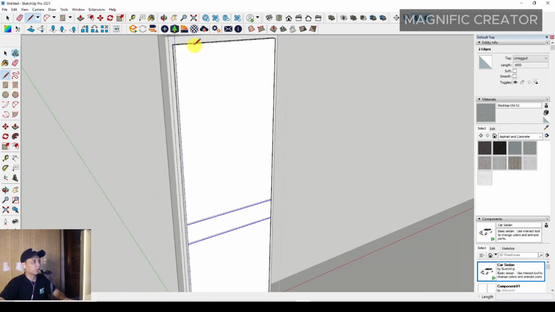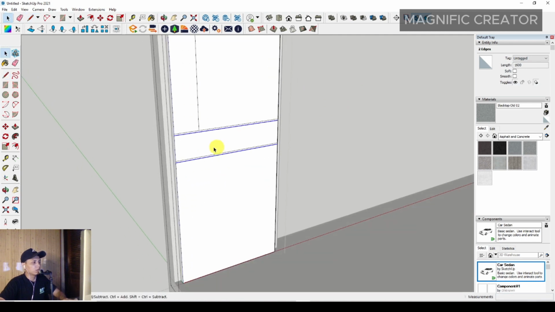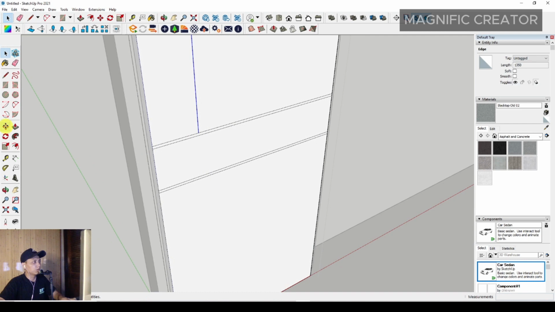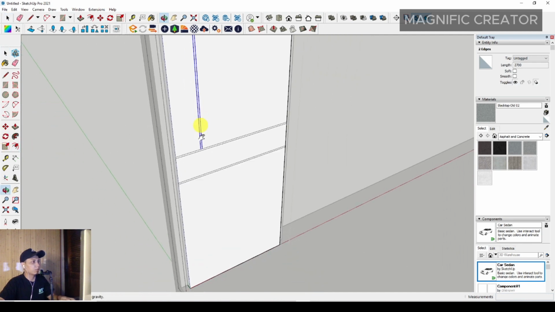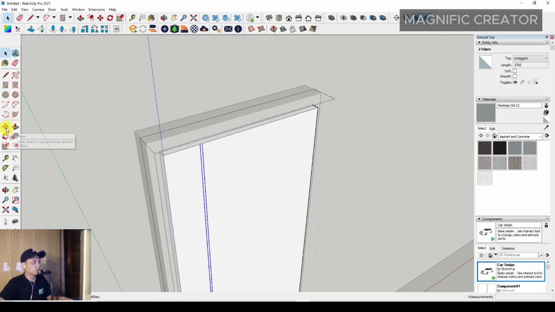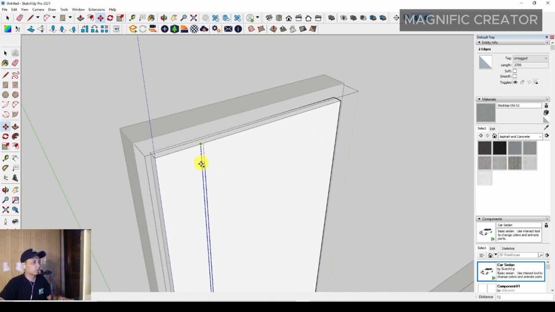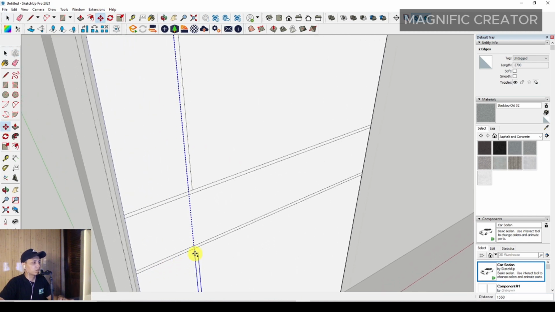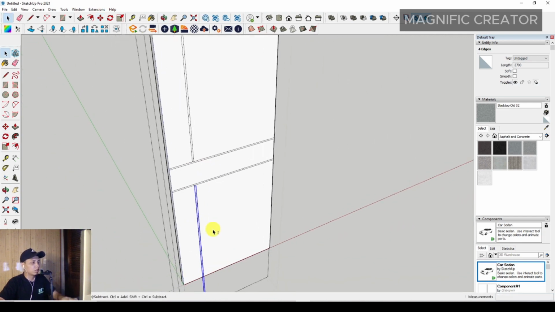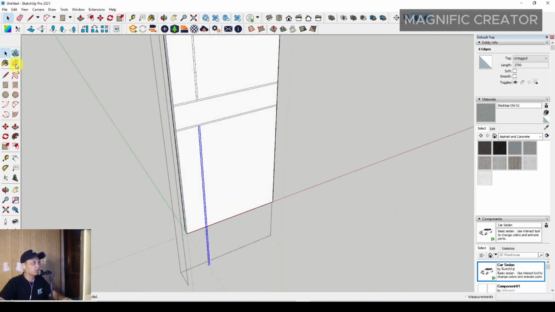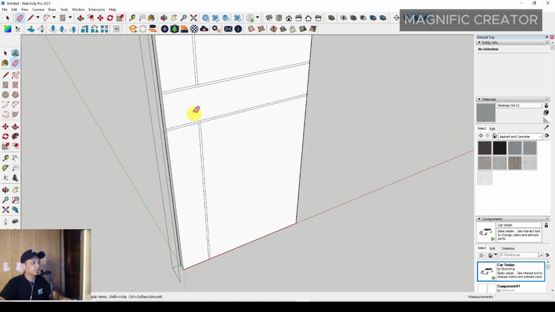Okay, and then you can select the line. You can set any position of this shape, and then move it to the left side around 10 millimeters, and then duplicate both of these lines with Move and Control, and select this position. Then you can delete some unnecessary lines with the erase tool.